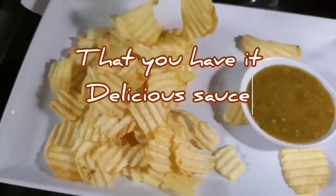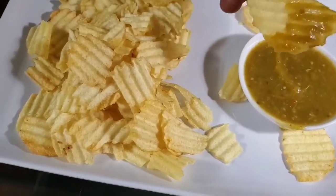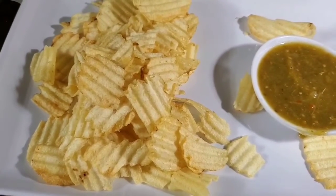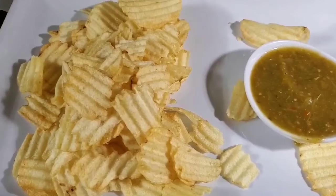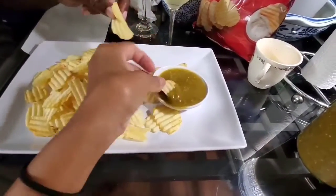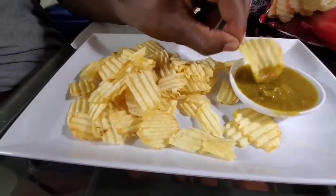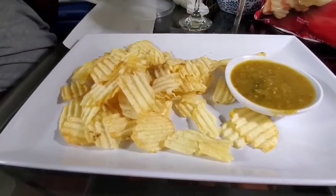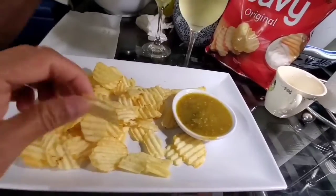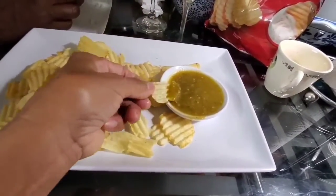Awesome. Okay, next. Good. That's good. Hold on. Yeah. Is it good? Spicy? It's delicious. Good spice, good taste. Really good. Wow. Delicious. You cannot stop. This organic tomato sauce, guys.